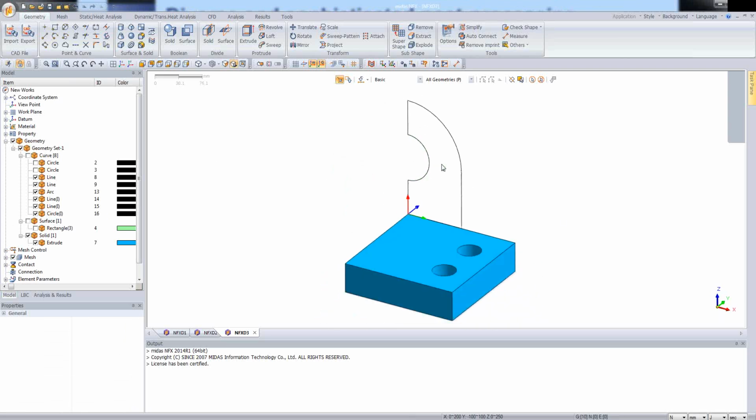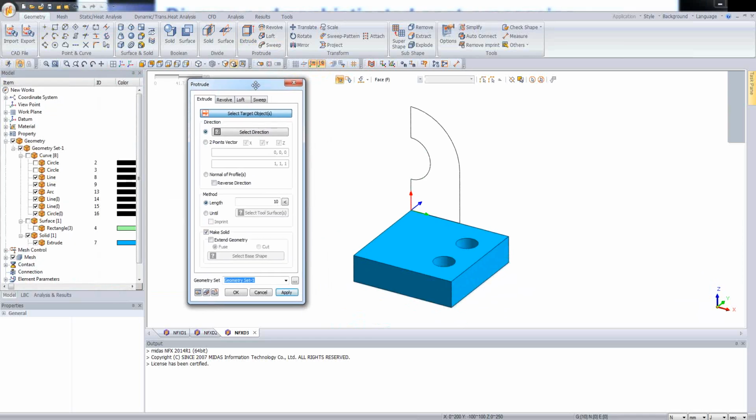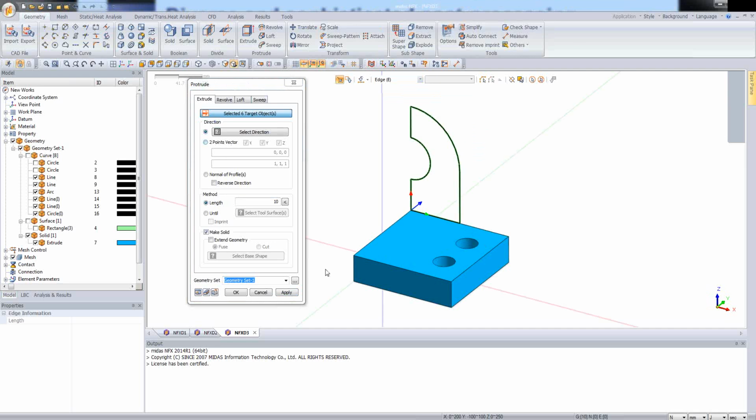extruded geometry once again, and let's go to the protrude command, and let's give this shape the third dimension. So I'm selecting all of these edges. Let's display this datum axis.